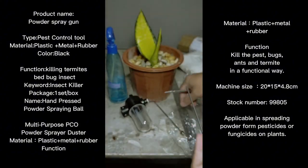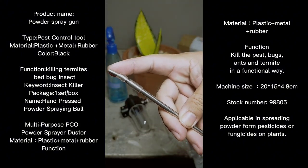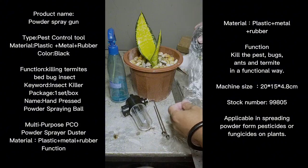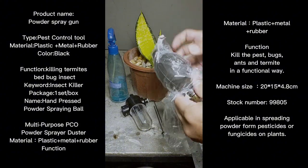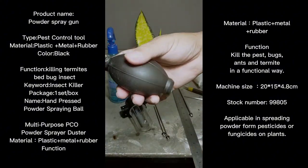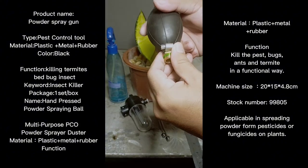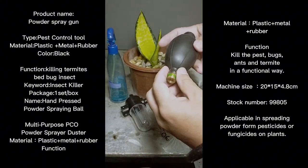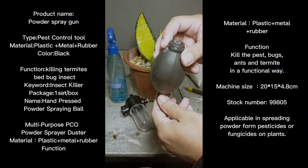We have three nozzles available — one is the longest one and it sort of bends over. We're going to try one of them in a bit. Lastly, we're going to remove the bulb — also called the squeezer. I'm trying to check if there are any wounds on the bulb, because it will not squeeze out air if it has damage on it.